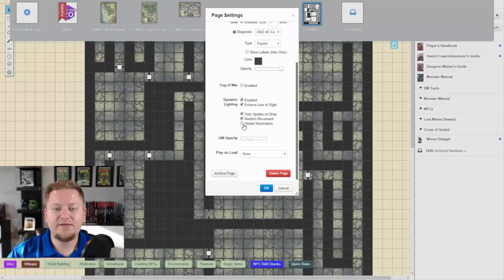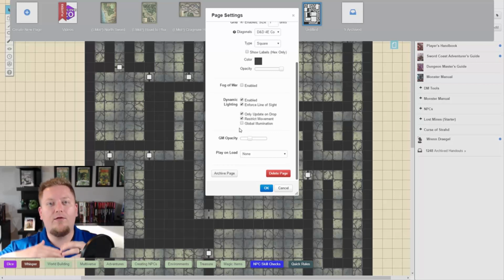Now this last box can be checked or unchecked. You can use dynamic lighting in a lit room with ample lighting just to create barriers of vision for your players, like walls that they can't see around. Or you can also leave this unchecked and it will consider it like the place is dark. So unless there is a light source or unless you give your players dark vision, they won't be able to see anything. Their screens will literally just be black. This is used for caves or dungeons that aren't well lit.